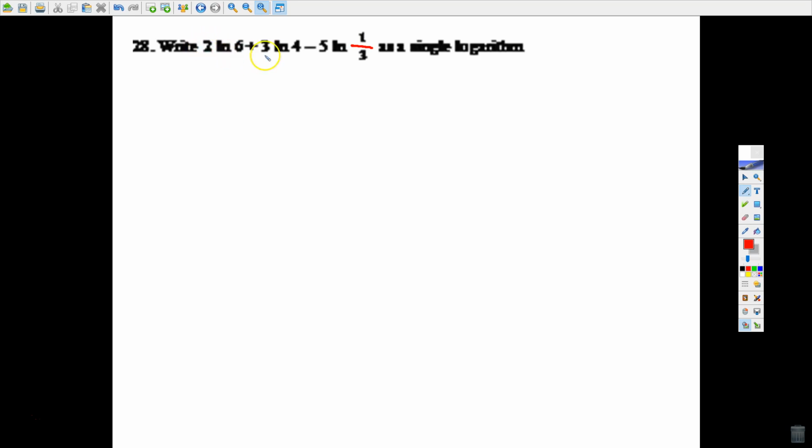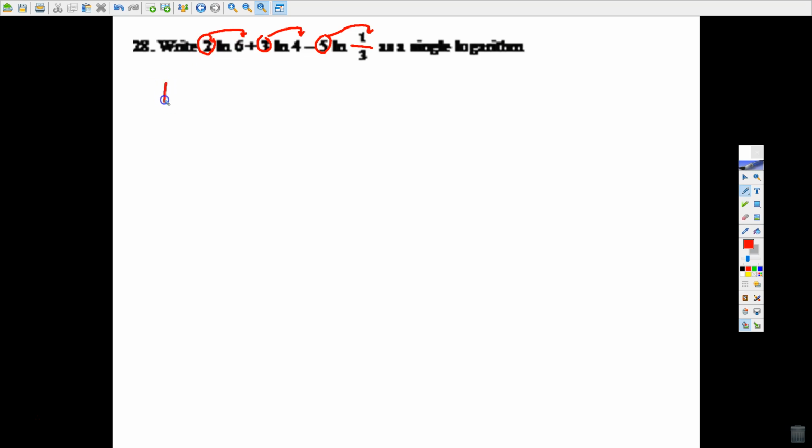These numbers that are currently being used to multiply, like 2, 3, and 5, they need to be moved. I sometimes refer to this as clearing out the space in front of the logarithms so that we can combine them. So this 2, according to the power property, can be moved so that it becomes an exponent for 6. This 3 can become an exponent for 4, and this 5 can become an exponent for 1/3. And all of that can be done without changing the problem. It's still an equivalent expression. It's allowable because of the power property.